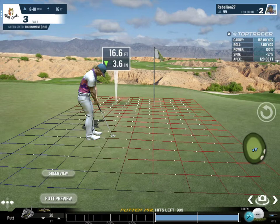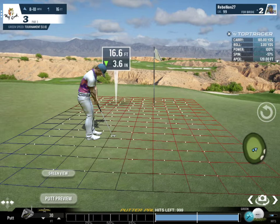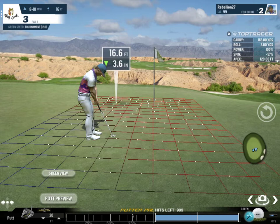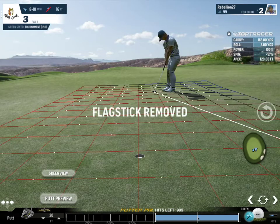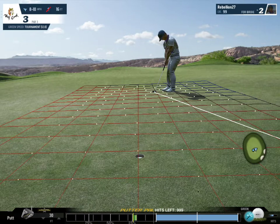So you just learn this by doing it and seeing it, and eventually you absorb how quick these dots are and where you're aiming and how hard you're hitting it. But I'm just going to hit this now at 7.3. 7.3 on this meter. This is 7.5. Take the pin out. So that's 7.5, so I'm just taking a little bit off. Let's see what happens.